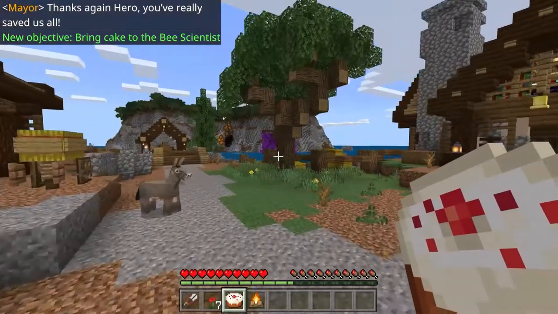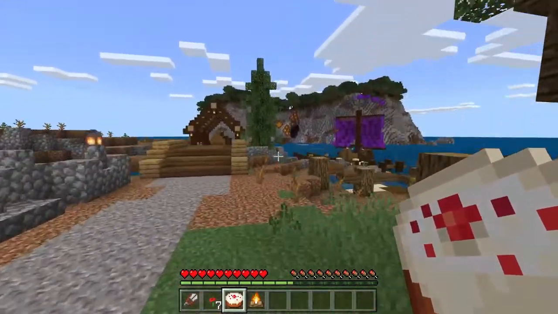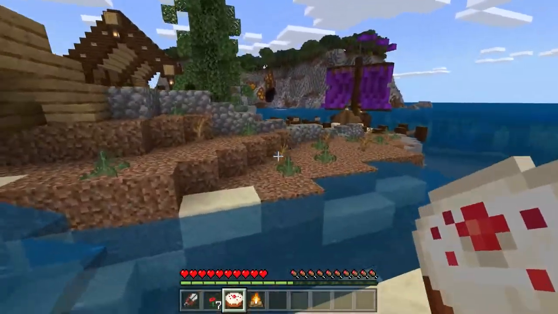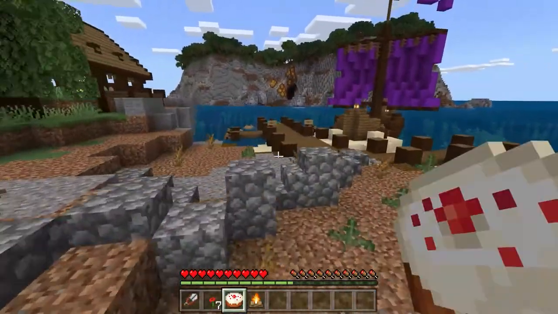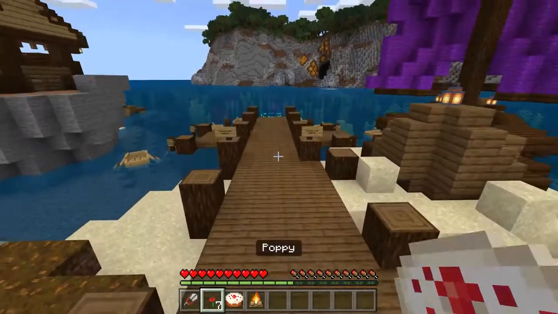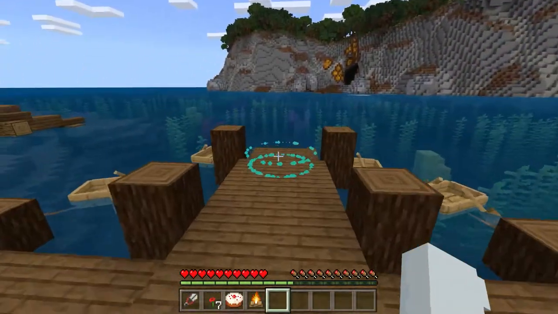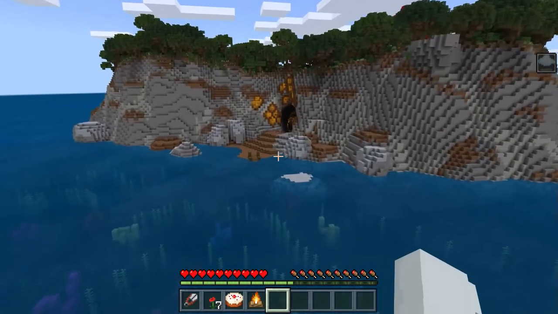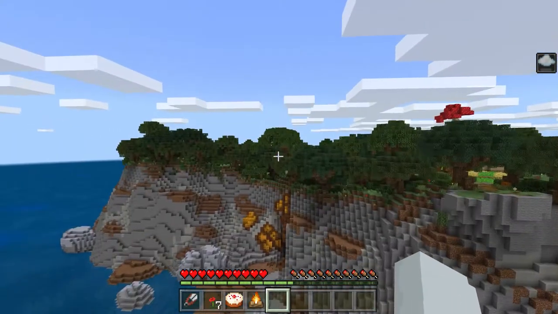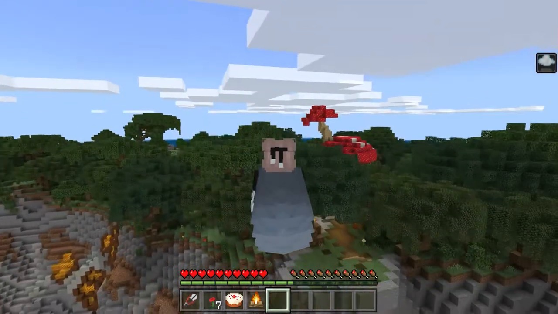I don't know where the bee scientist actually is. Yeah, there. You can see a blue thing or a green thing. Just go to here, then it'll give you levitation. Then just fly. It will teleport you along.